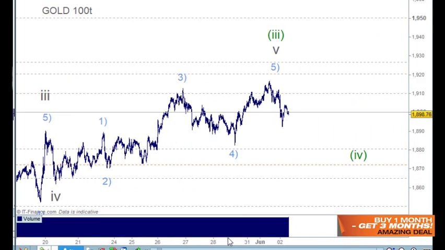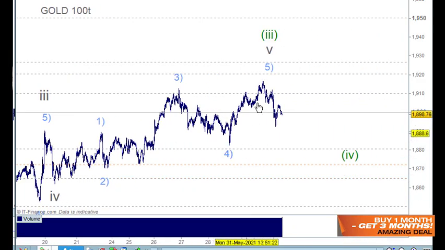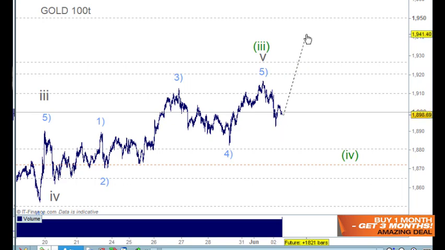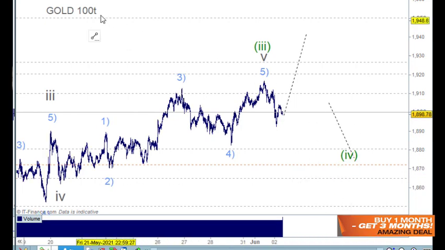Obviously last time we spoke, we were looking for this 5th wave to be up here. So 1 and 2 and 3 and 4 and 5 here. So we can bring that and put that in there. So look, it could be that we got wave 1 and 2 here and we just go straight up from here. That's possible. Or we're going to be going down to this wave 4 here. This is 100 ticks.